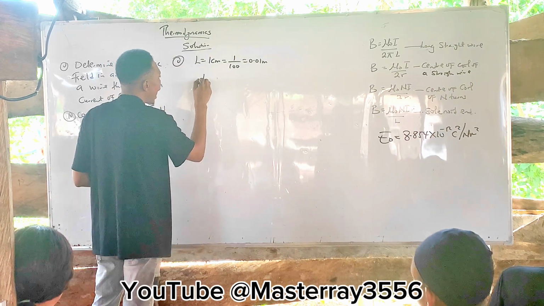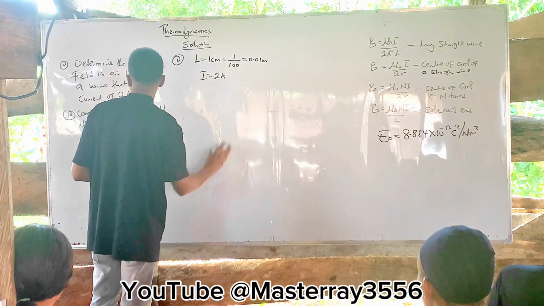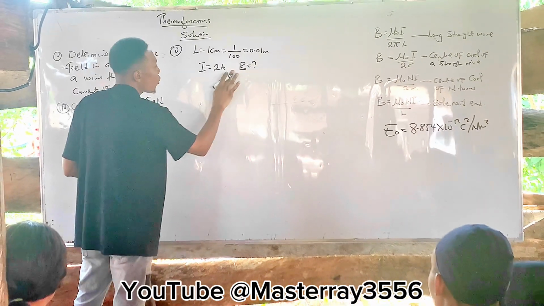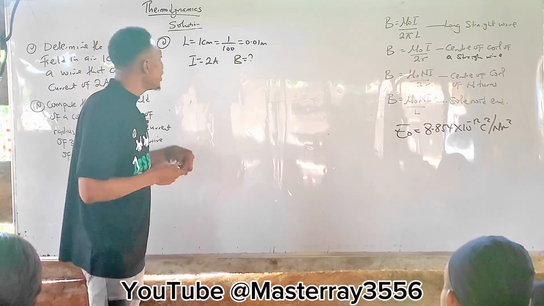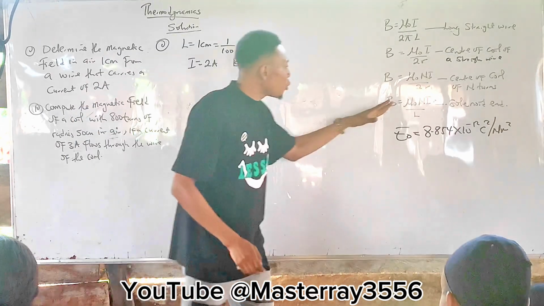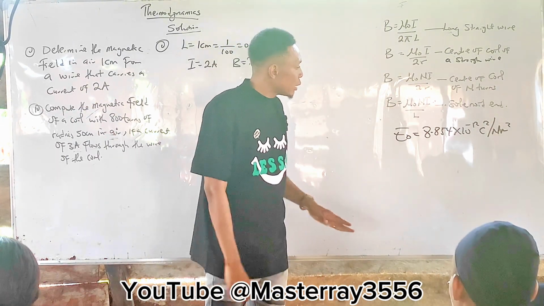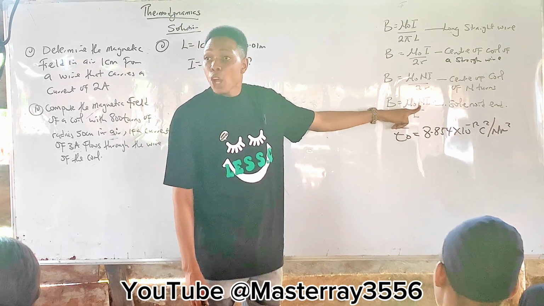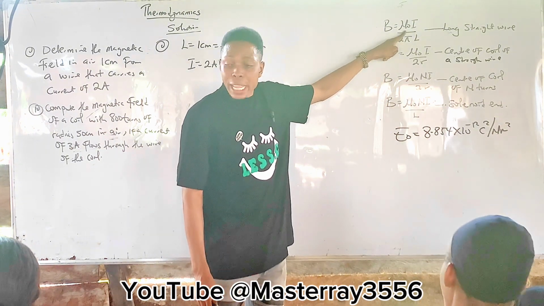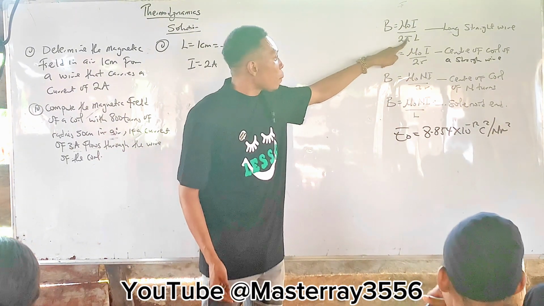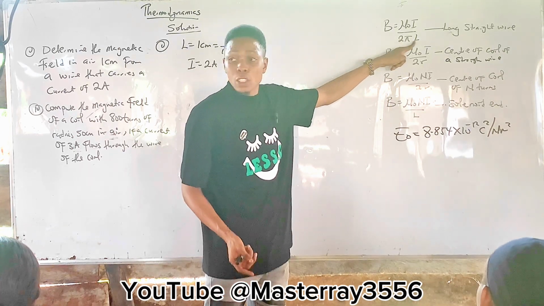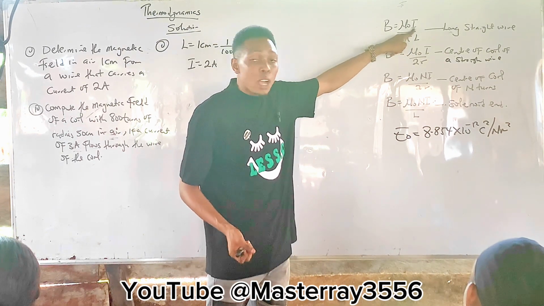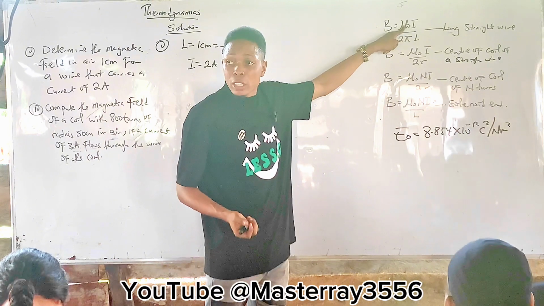We are given our current I to be 2 ampere. What are we looking for? Magnetic field, that is B. This time around, we are given length and we are given I. Between these formulas I gave to you, which one deals with length? The first and the last one, right? But the last one deals with number of turns. Were we given number of turns? Our mu naught is constant, pi is constant. Our length was given and current was also given, so we can make use of the first one.